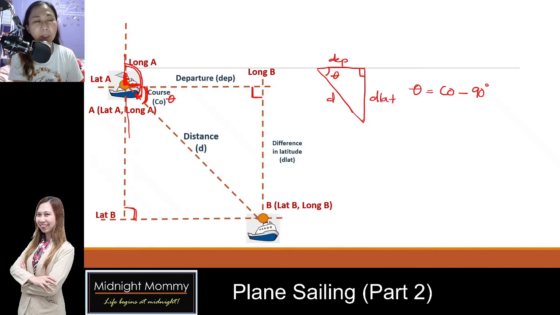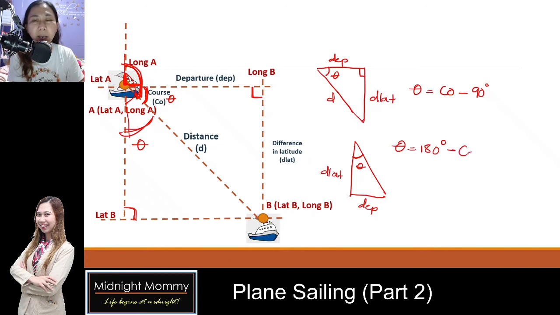So, paano naman kapag yung triangle dito sa baba? So, kung ito-drawing natin siya dito sa baba. Okay. So, this time, ito yung departure nyo pa rin, and then ito yung dilat. Pero this time, yung angle nyo ito. So, let's call this again as your angle theta. So, kung ito naman ang angle theta natin, kasi paano natin makukompute itong angle na to? So, remember na itong buo na to, isang straight line is equal to 180 degrees. So, kapag binawas natin dyan yung value nito ng ating course, okay, makukuha natin yung value ng angle na to na theta. Okay, na nandun sa loob ng ating right triangle.